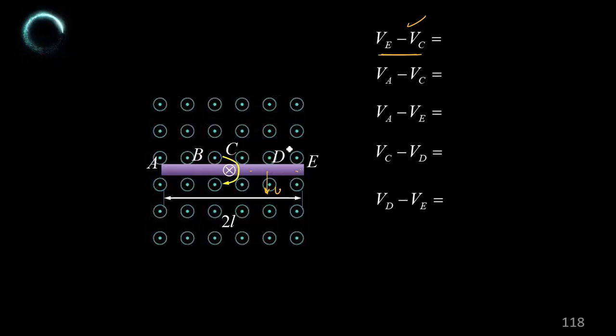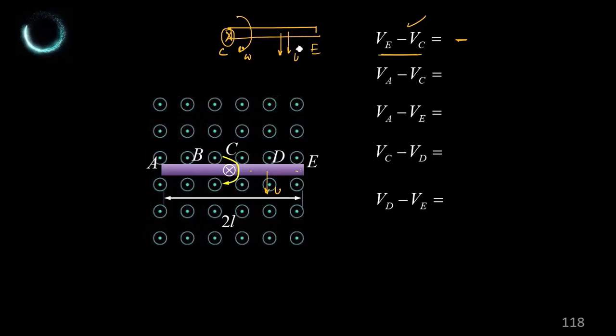Nah. So C will be the high potential side. So the answer will be VE minus VC should be negative. That will be for the rod CE. If I take the rod CE, C is the fixed point, E is this point, and the rod is moving in this direction with an omega. So all the points are moving downward. So this is the velocity vector direction.